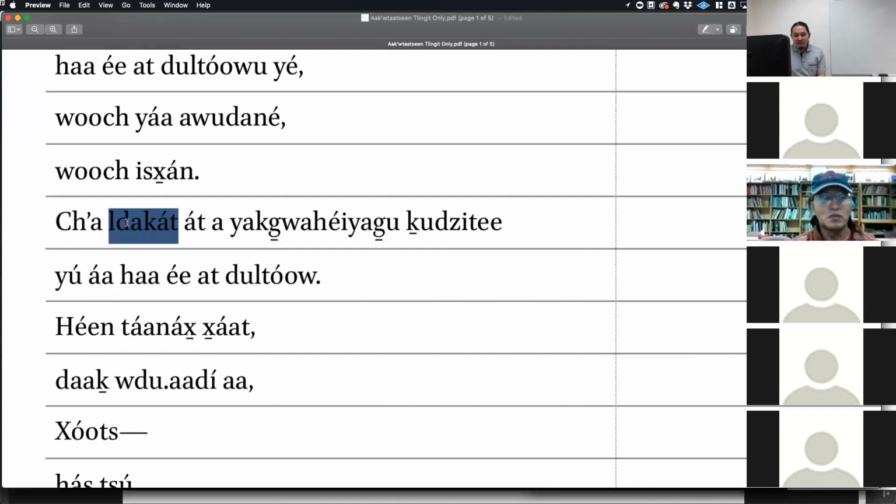And so what you have here is shtakat, and shtakat on its own is all. So shtakat-at, all the things. Shtakat-qa, all the people. Shtakat-tlingit, all the Tlingits. Shtakat-hicht, all the frogs. So it could pop up in front of any noun, and now it becomes all of them. Shtakat-yuhan, it's a nice way to start a speech. All of y'all. Shtakat-yuhan, every single one of y'all. They're just slightly different. So chashtakat-at, every single thing.